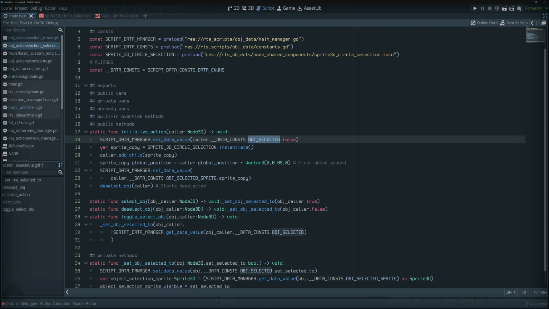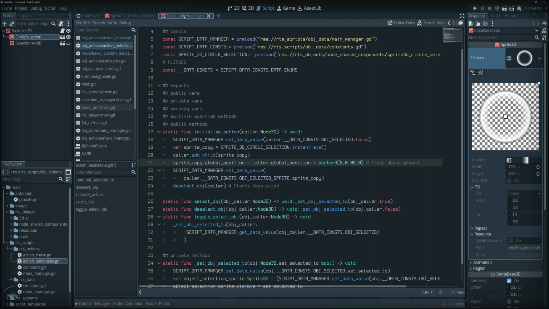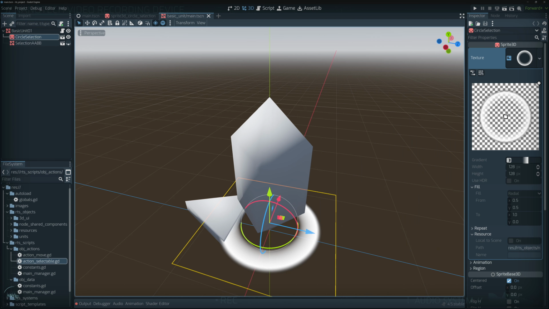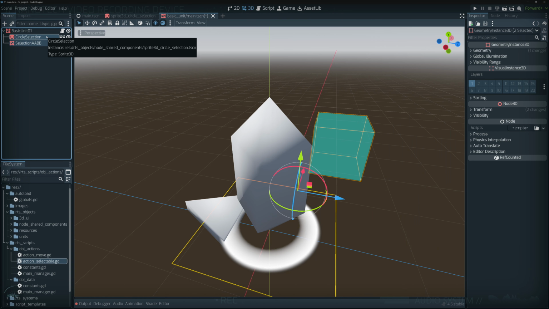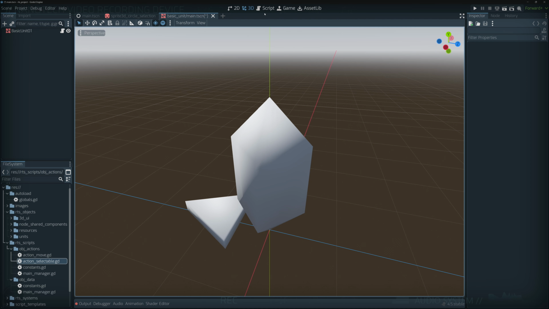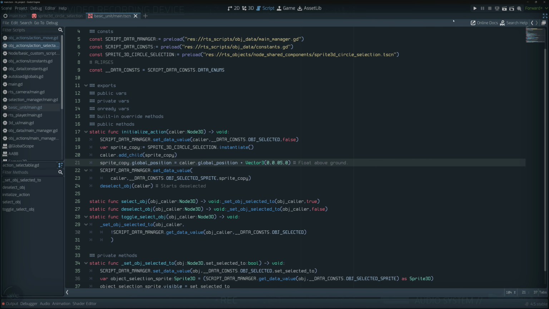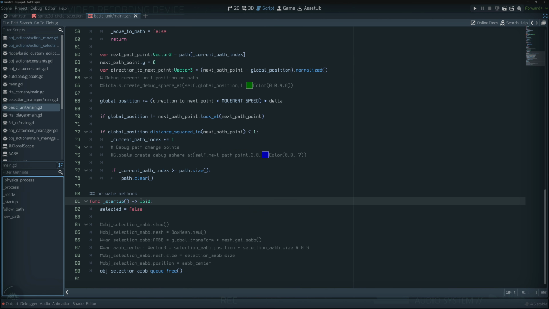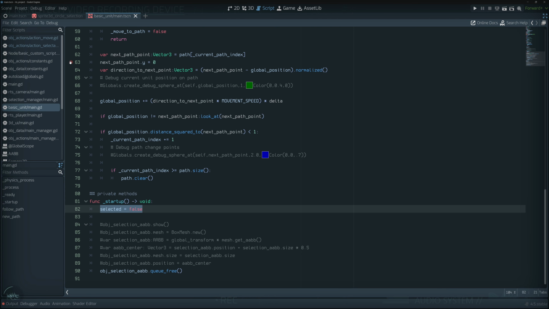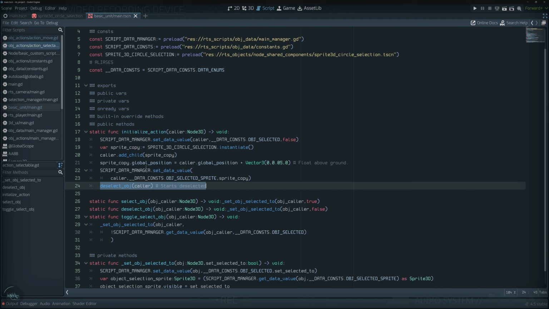Then we want to also have the sprite. So before, our unit has the sprite here as a node inside of it, we no longer are going to have it. Instead, we're going to add it through the code itself. That is what this code is doing. We are going to be adding that sprite through code and set it above ground here. Next, we want to reference back to the sprite, and we also want to deselect the unit itself, just as whenever we did startup and set the selected of the unit back to false. So that's the same thing.